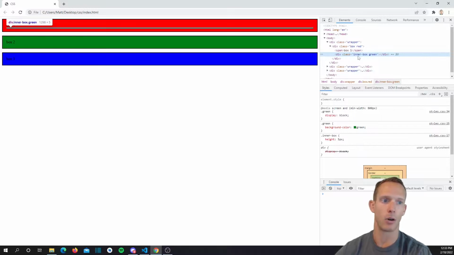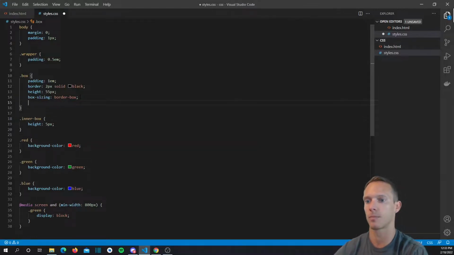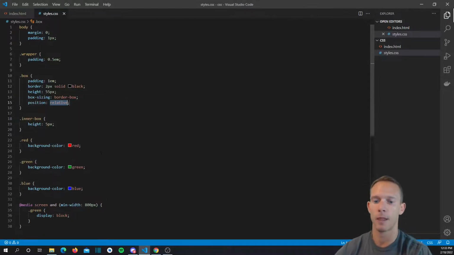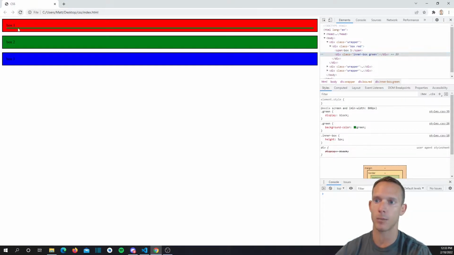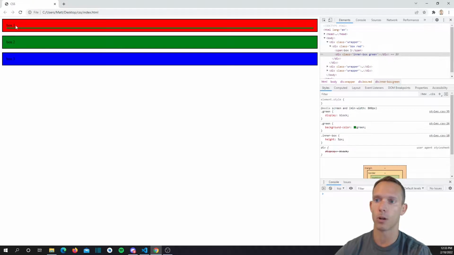And that's because, again, these are all statically positioned elements. If we were to relatively position this box, so position relative, it's not going to change anything on here because it still maintains its same flow as if its position was static. But now what we're going to be able to do with this is change how the behavior of the inner elements work, right?